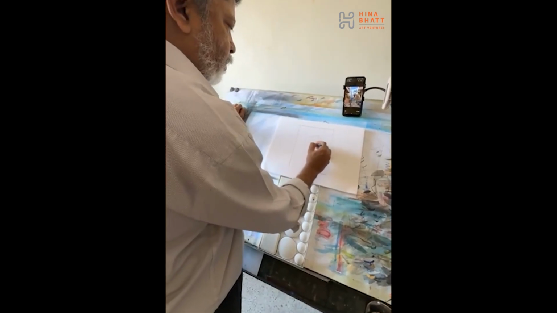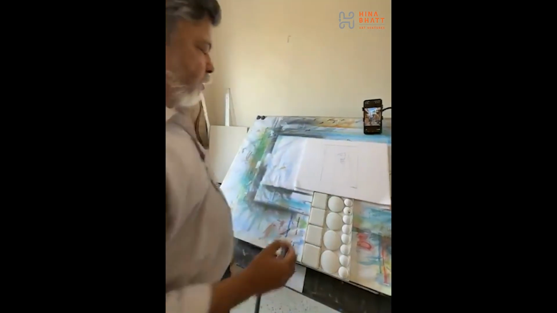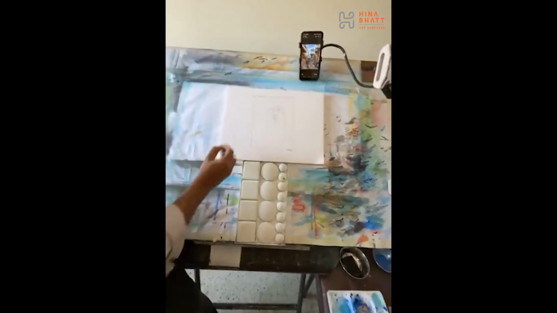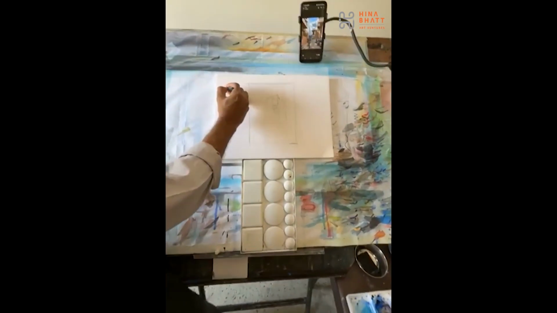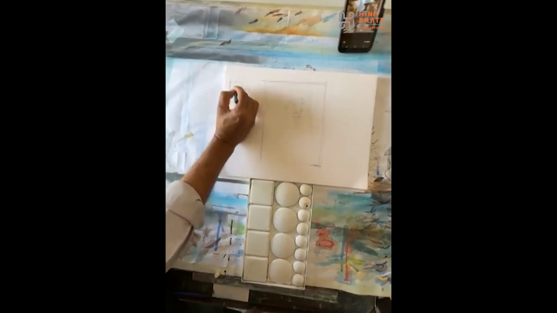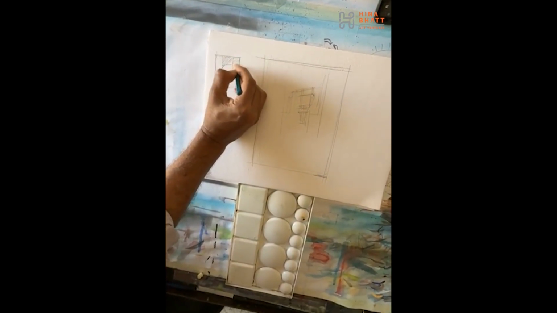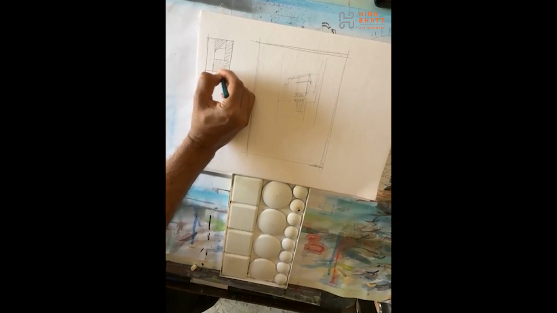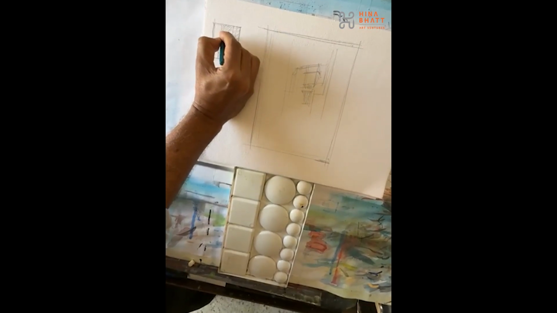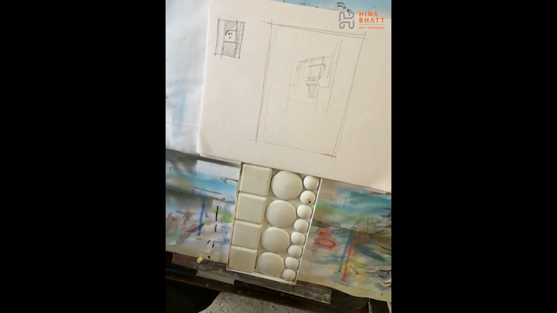So is this the time when you decide what you want to additionally include or what you want to exclude? Yeah, this is the time. That is one part of it, but this is the time when I am actually deciding the space division of the painting. If you look at it, this is my basic rectangle, and the space has been divided like this: this is the sky, this is a building on this side getting connected with the ground, this is a building on the left, and this is the main area. So that is the basic space division, how I'm going to do it on the full sheet of paper.